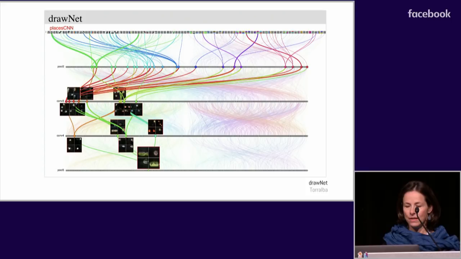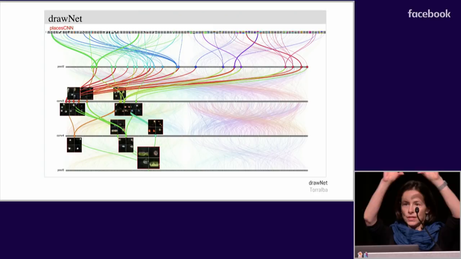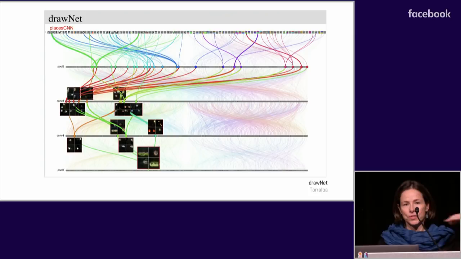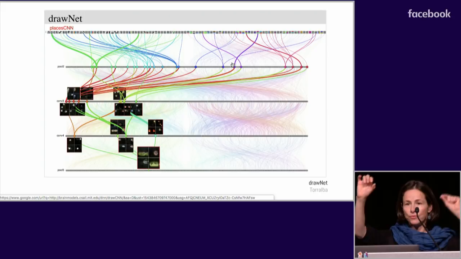One of the visualizations that I think has been super helpful, and this was done a while ago, is DrawNet by Antonio Torralba and partners at MIT. This was one of the first visualizations that tried to follow this notion of activation. What are the building blocks at the very top there? What are the most basic visual building blocks that activate neurons? Each one of these rows is a layer, and each one of these dots is a different neuron in that layer. And so you can click on different neurons and see.